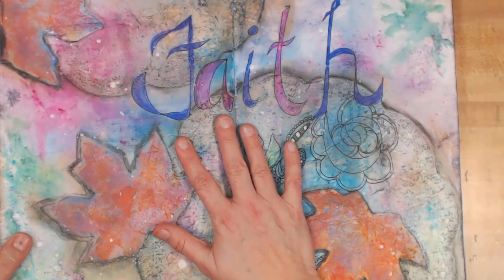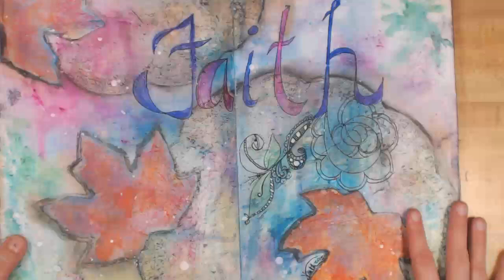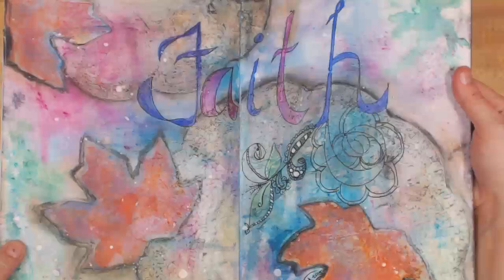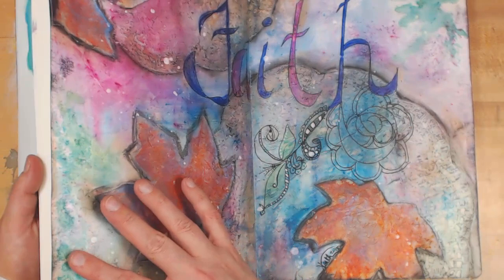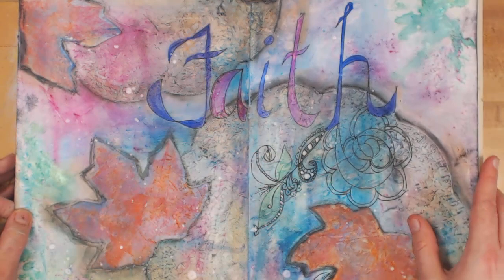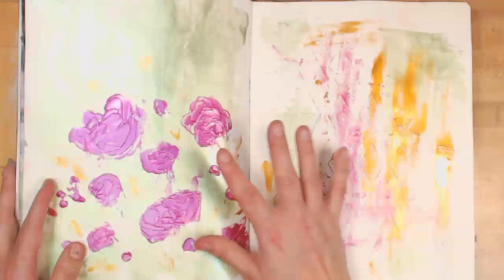I think I did this one on Craft It Live as well — big doilies, and these were some jelly-plated leaves that I cut out and put on it. I don't know that I love this page; I was just really wanting to explore products and see what happens. I love this glittery, shimmery green — that's all Magicals. I overdo the doodling sometimes, but so what? It's a part of the journal page.